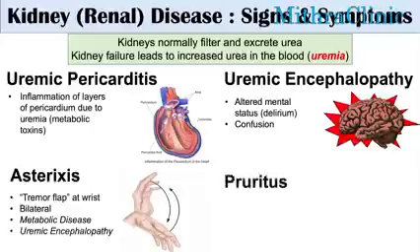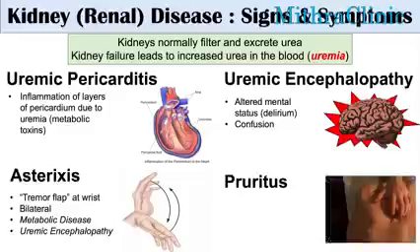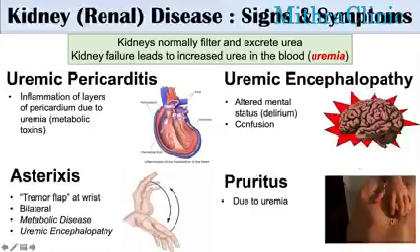And another symptom we can see in kidney disease patients is pruritus. Pruritus is an itching sensation, so very itchy, dry skin. This is again due to uremia. Uremia can cause a patient to feel very itchy in most parts of their body. And this will lead to excoriation, so scratch marks on many parts of their body. So we can see this as a sign of kidney disease as well. This can also be known as uremic pruritus, an itching sensation caused by increased urea in the blood.